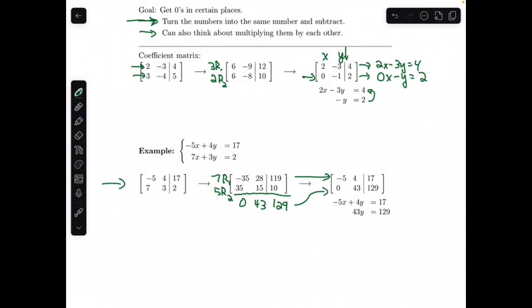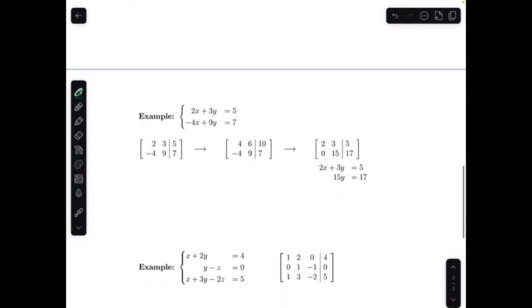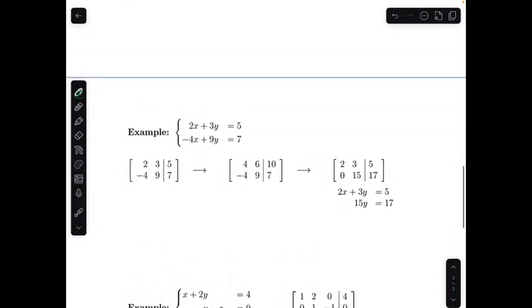Now again, that 0 is good because if you rewrite this bottom row as an equation, you get 43y equals 129. And from that, you can solve for y. Once you solve that for y, you can take your y value and plug it into the top equation that you get from this top row, which is right here, and you'll get your x value. All right, so y'all can go ahead and finish that one. Find your y value, plug it into the top equation, get your x value. So we really just wanted 1, 0 there because we just have an x and a y. So once you get 1, 0, you'll get one of your variables, and then you get the other one.